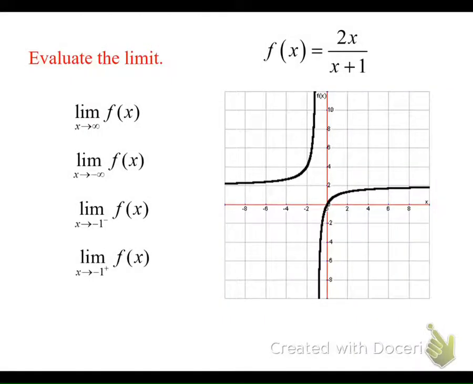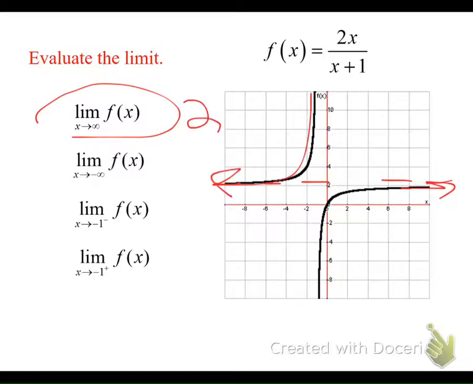Okay, so here's kind of the same one, just another one. I'm going to take note this time that we are counting by 2s, so I don't mess that up again. Okay, the limit as x approaches infinity appears to be 2. The limit as x approaches -infinity also appears to be 2. Okay, at -1 there's a vertical asymptote.